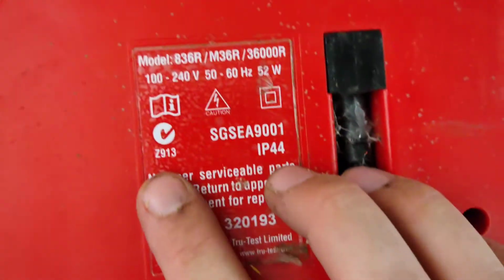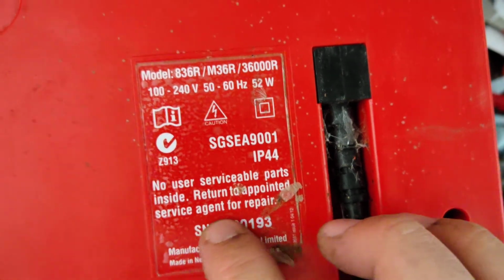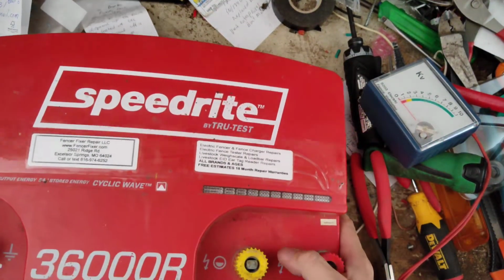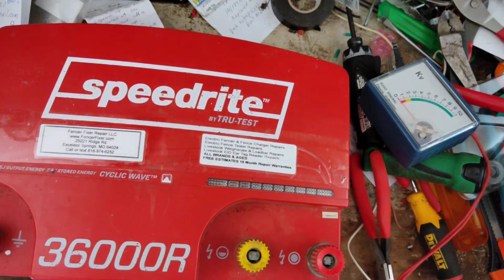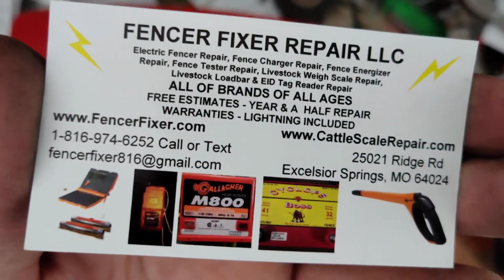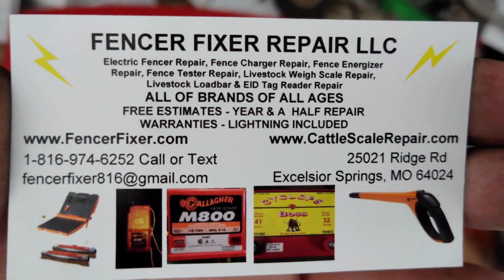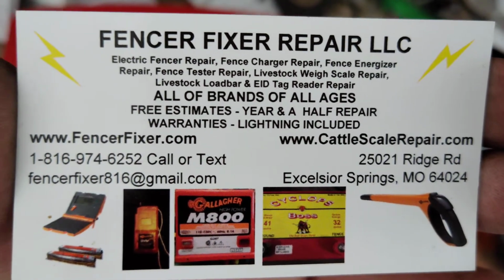It says right there, no user serviceable parts inside. Return to appointed service agent for repair. So you return it to a place like myself and we'll fix it for you. At least go through it first and then get you a quote on it. I don't mind working on them. They're kind of a cumbersome thing to do, but you do enough of them, you learn little tricks of how to do them, and it makes it a little easier to fix, even though they are still a little bit of a pain to go through and figure out sometimes.